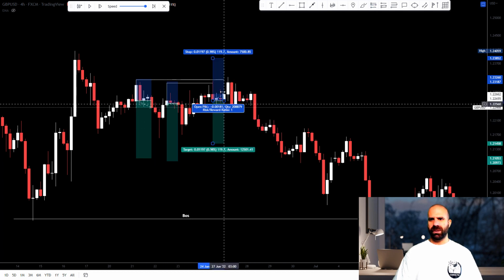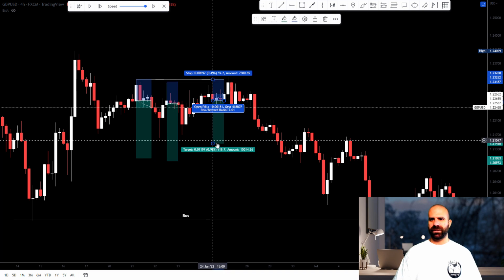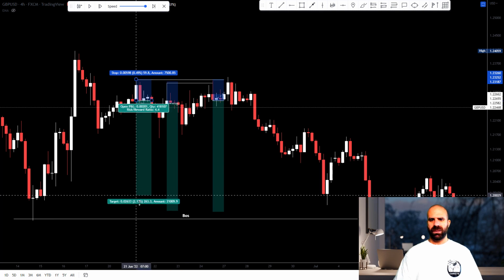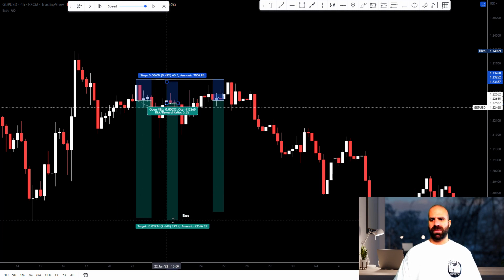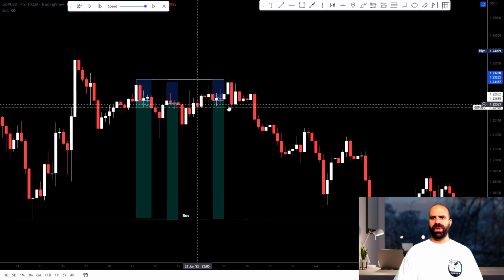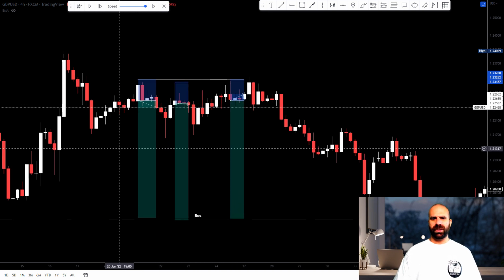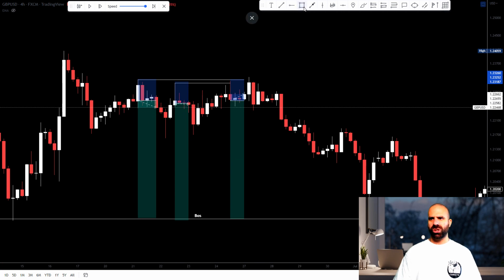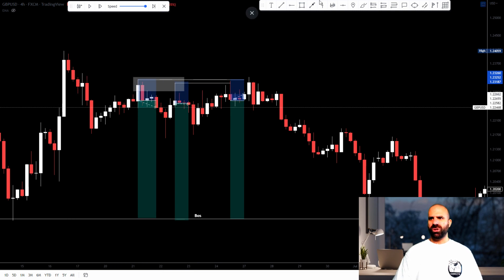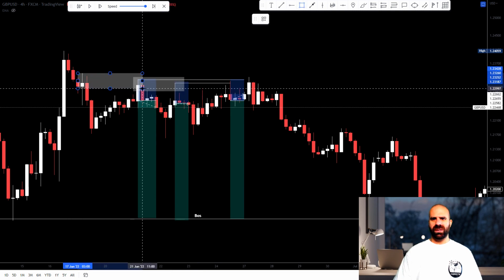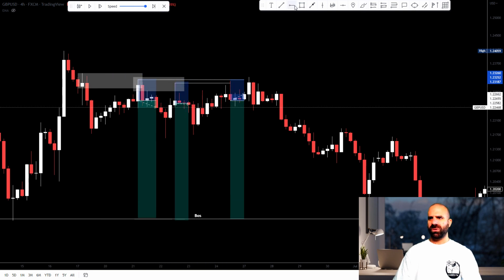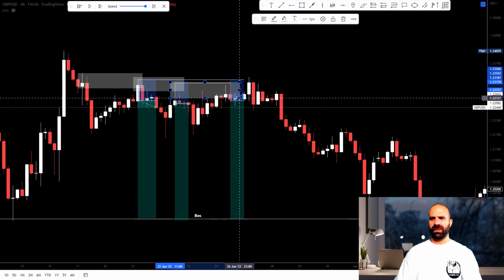There is a bunch of those traders who entered there and they targeted whatever they wanted to target. Let's say they all targeted the same area right here. But whatever they did, there are millions of traders out there, so there are people who entered trades right here because they saw equal highs being formed. From this one, they saw a reaction out of this candlestick right here, so they entered here. And from this occasion right here, they entered right here.